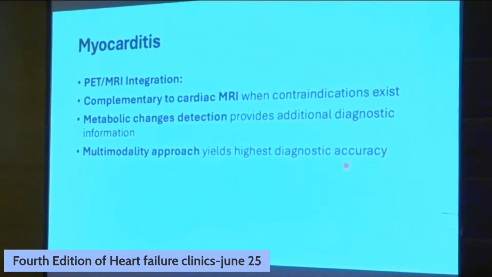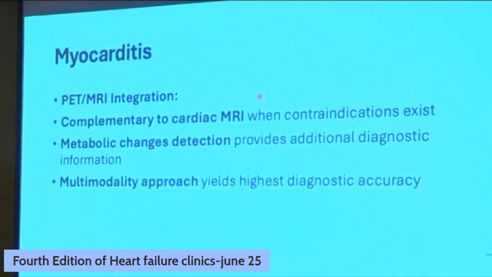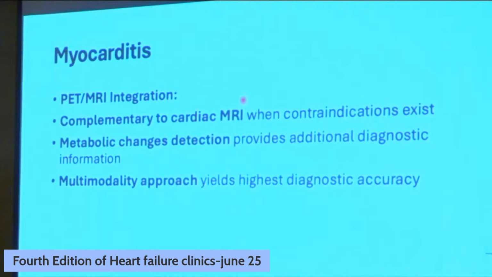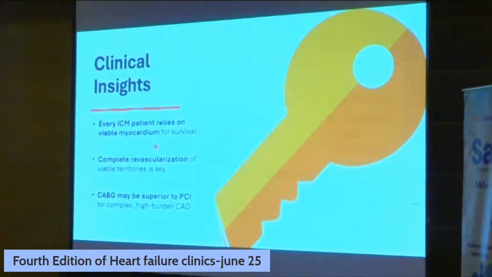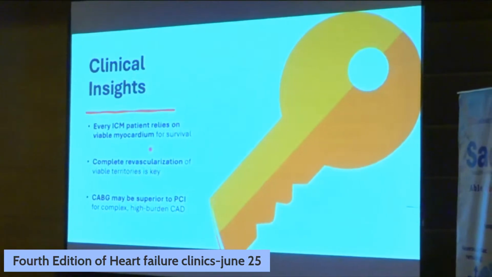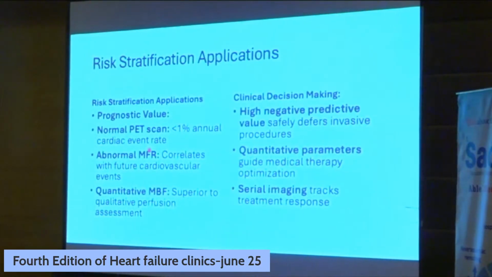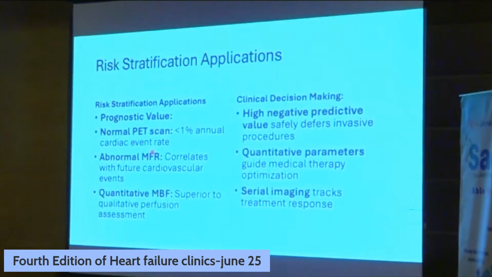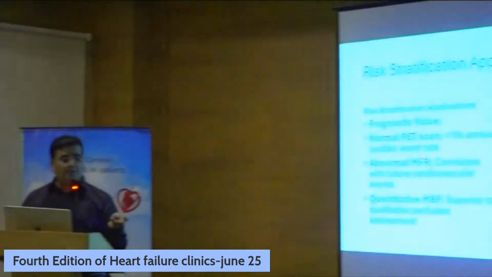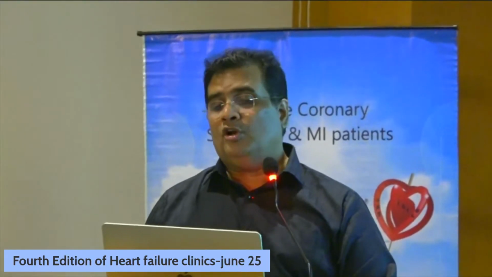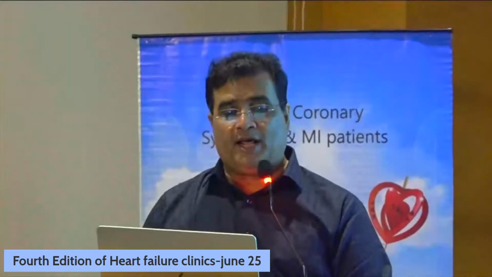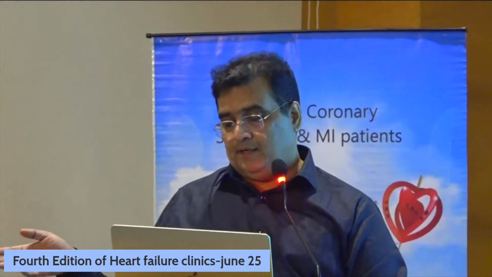Similarly, myocarditis, as I was just telling you, either due to sarcoid or viral, whatever it is, we can do an MR and a PET-CT to identify the presence of cardiac sarcoidosis. So we had discussed the role of nuclear testing in diagnosing ischemic versus non-ischemic, and in ischemic, viable versus non-viable, and the role of PET-CT as a superior modality compared to SPECT.